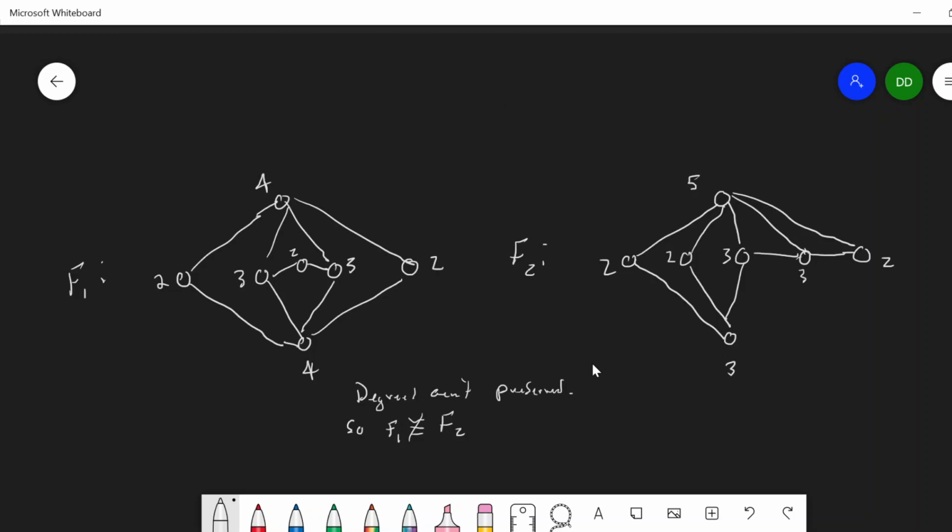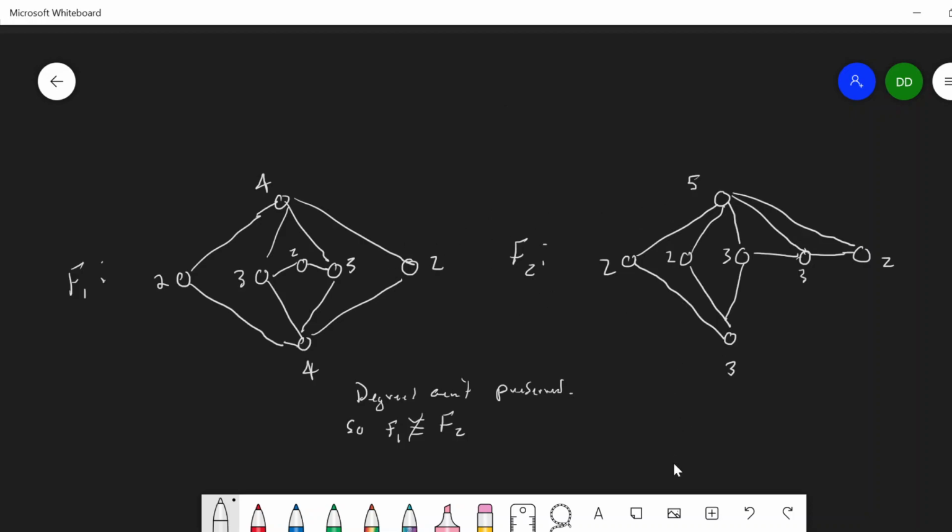There's a couple other easy conditions for us to tell if two graphs are not isomorphic. In particular, since phi, the isomorphism, is a bijection, the number of vertices in F1 would have to be the number of vertices in F2. That's true here, but if we had two graphs with different numbers of vertices, they wouldn't be able to be isomorphic, because then there wouldn't be a bijection between the two. The next thing to note is that since an isomorphism preserves edges, the number of edges has to be the same in both graphs. That is, the size has to be the same.